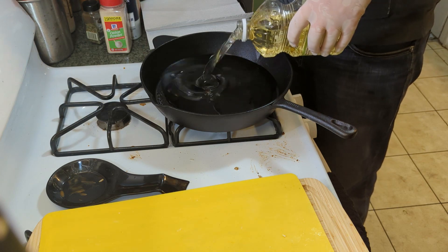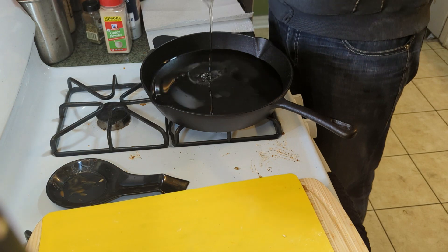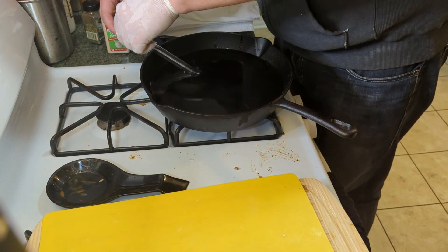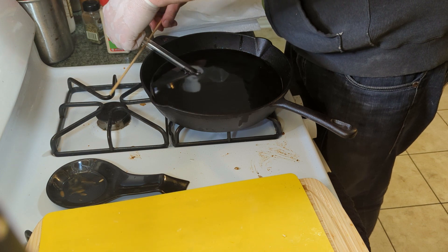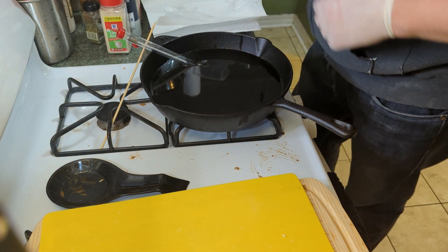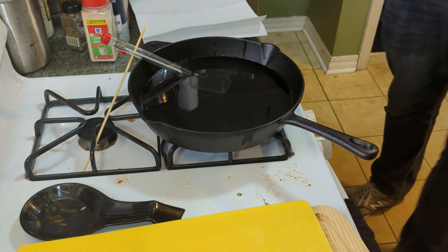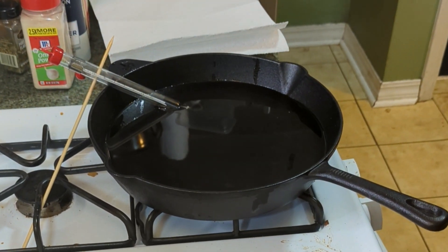Get that oil to 375 degrees Fahrenheit — we bring it up this high because the onions will lower the temperature when they're dropped in, and we want to keep it around 350 degrees at a minimum. Use a frying or candy thermometer to watch the temp, making sure it's not touching the bottom. They do make clips to keep these on the side of your pan, or you can rig up a skewer like I always do — probably not the safest way, but what do I look like, a professional? That paper towel in the background is the plate I have ready for when the onion rings are done — proper planning prevents poor performance, baby.